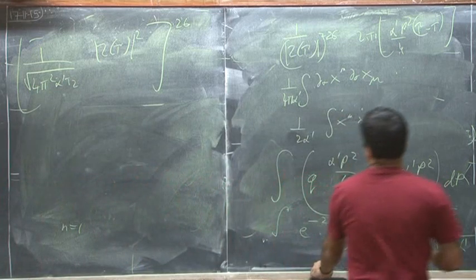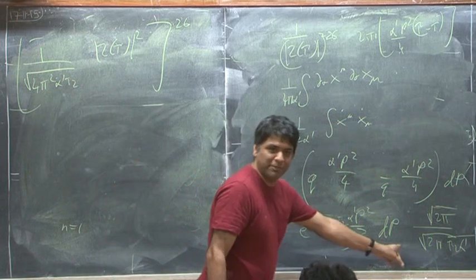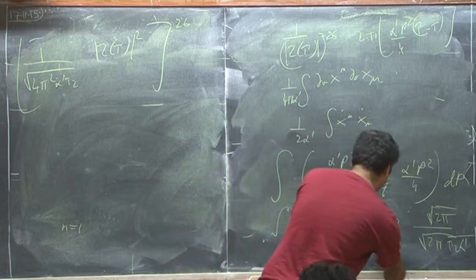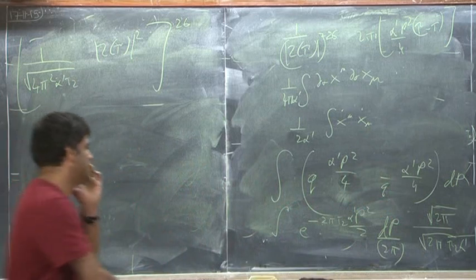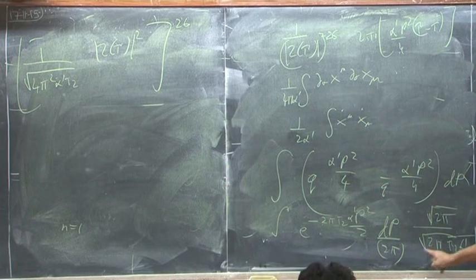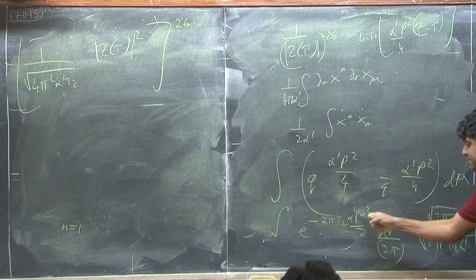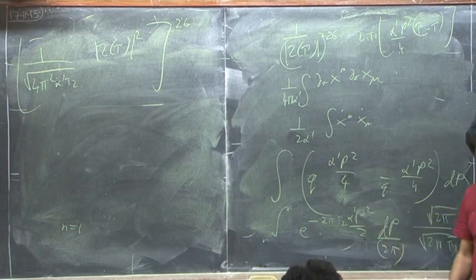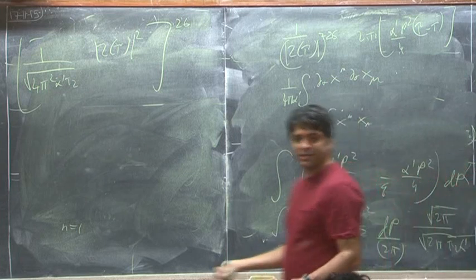I know, right? We made an elementary mistake. This trace formula is not dp, it's dp by 2 pi. Okay, so this square root 2 pi and this square root 2 pi cancel, but this 2 pi can be written as square root 2 pi. That's what it is. We're doing this for each Cartesian dimension. This is a Euclidean calculation. Okay, and then we raise the whole thing to the power 26.